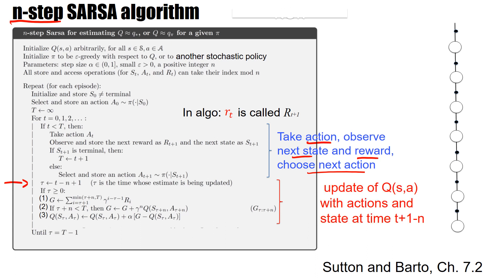Now let's look at a three-step SARSA. Suppose this was my action at time t. So I have here Q, S_T, A_T. I move down to the next state, to the next action. Then I move down to the next state, to the next action. I move down to the next state, next action. And then I update three steps back, the Q of SA.